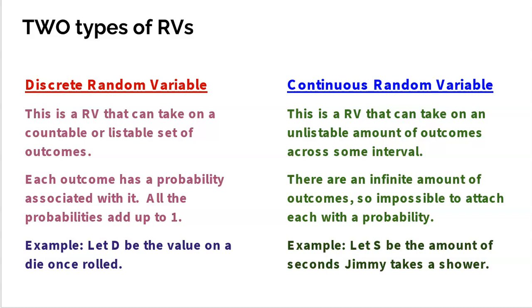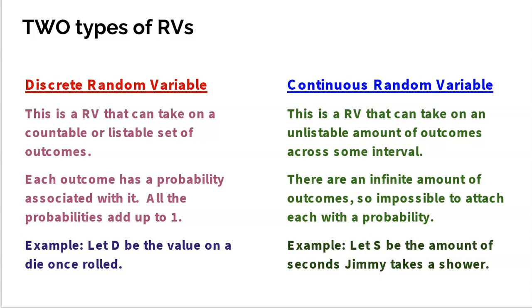A continuous random variable is a random variable that can take on an unlistable amount of outcomes across some interval. So here we start to think about if the numerical outcome is something that can involve decimals. Maybe you go to a second, third, fourth decimal place where you start to realize that the outcomes are truly unlistable. So we look at this as an infinite amount of outcomes. Now sometimes it's not literally infinite, but when you start thinking about decimal values, it certainly becomes seemingly infinite. Here it's impossible to actually make a list of all of the outcomes because there are so many of them, and because the list is so impossible to make, there is not an individual probability associated with each outcome.